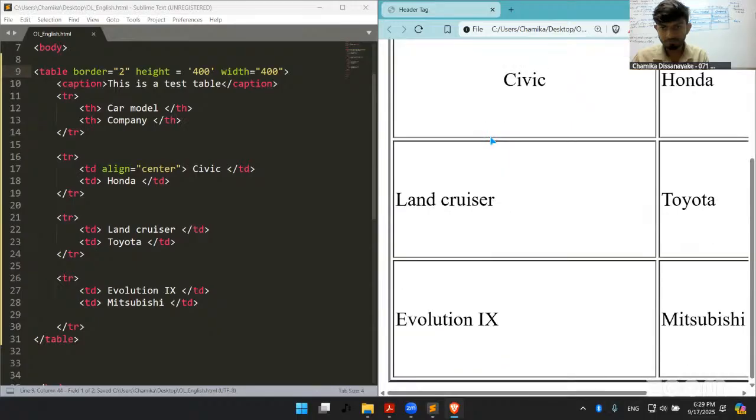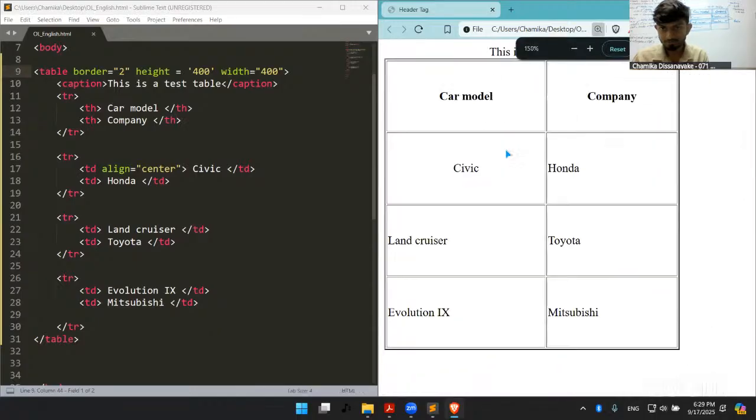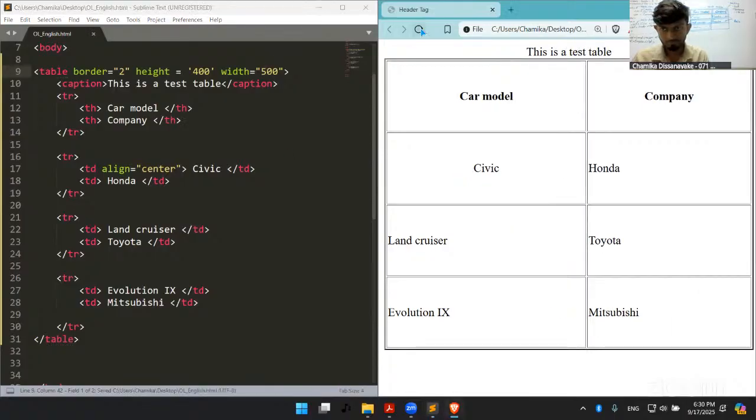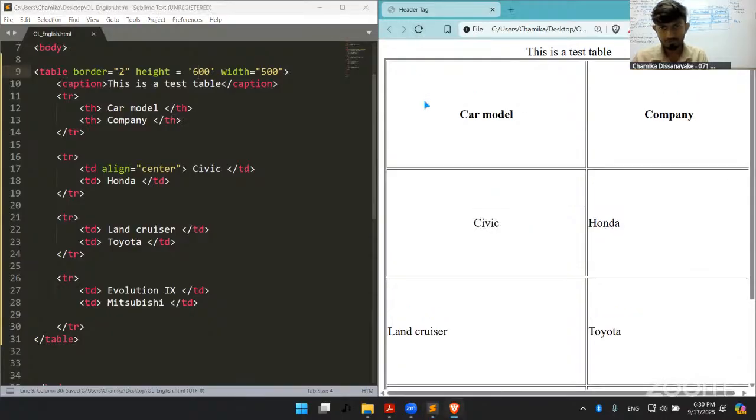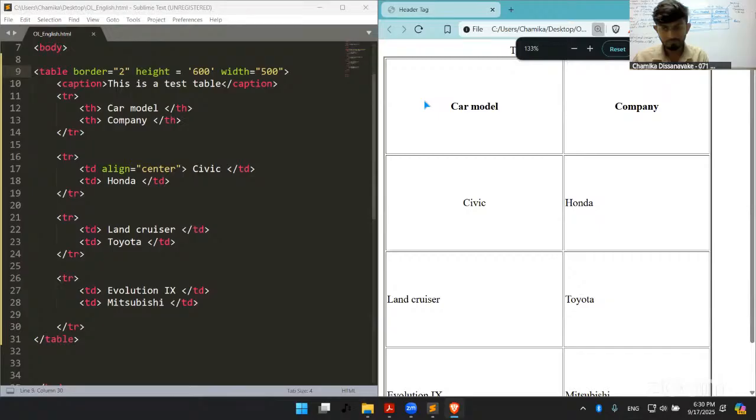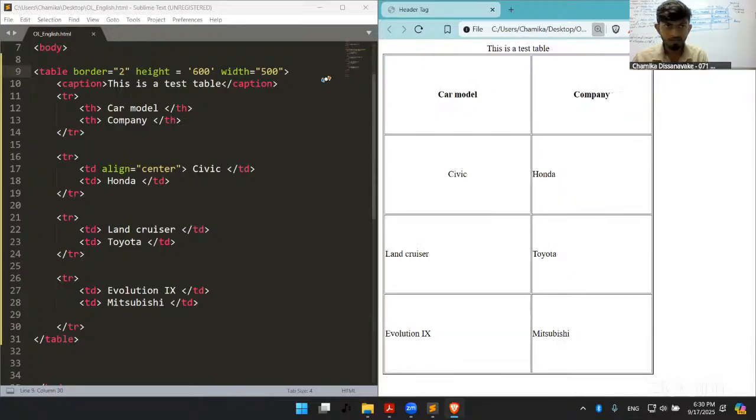Ah, yeah, we can change. Let's change this. This should be like a square, no? Yeah, width is changing. Let's see height. Yeah, it is also changing. Height and width.